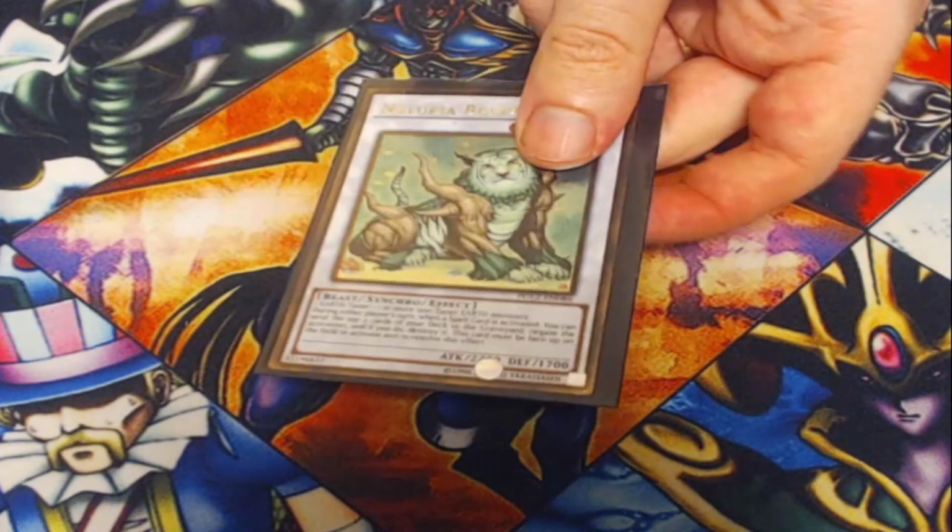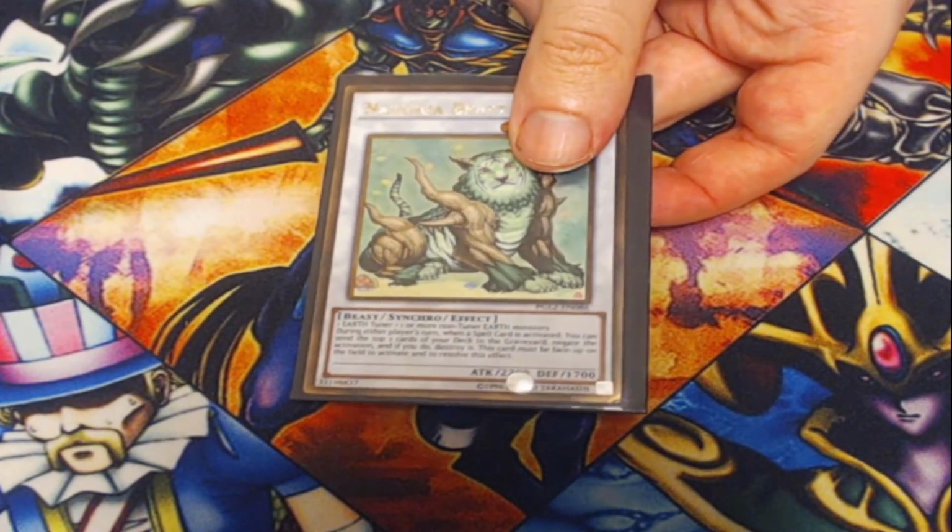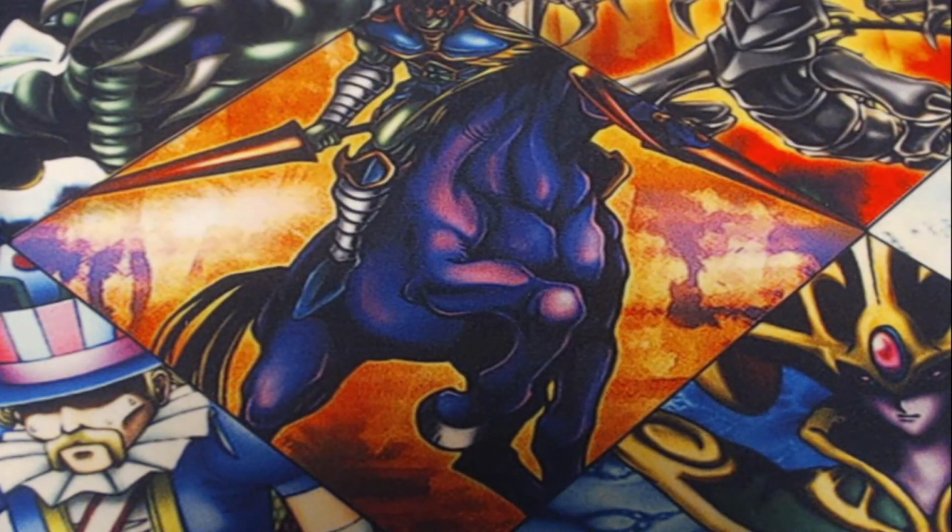So if you needed to summon Exterio and all your Exterios are gone, but Nat Beast gets the job done, that's why the 1 copy is in there.